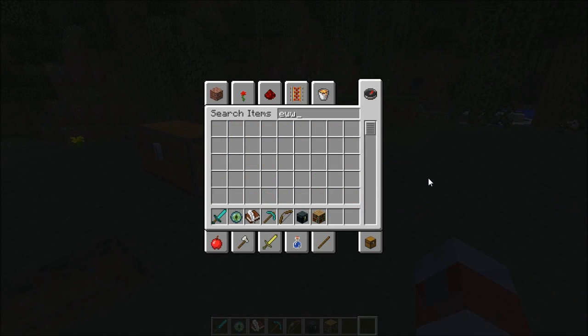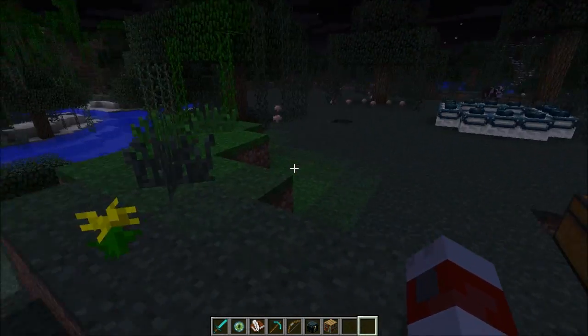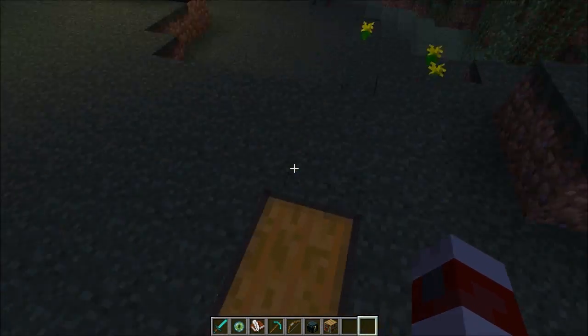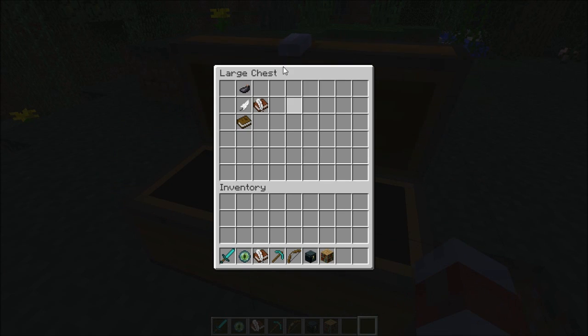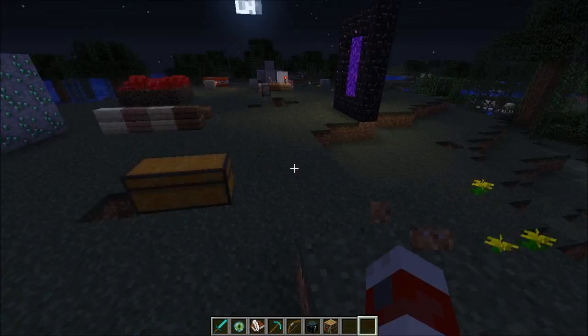All right, the next thing I want to show you is the new book and quill. Here it is, right here. So as you can see, you can make a book and quill. It's an ink sac, feather, and book. You can make this however you want, doesn't matter. And there's also a new recipe for a book. It's 3 pieces of paper, but you also have to have leather. And yeah, I'll show you that crafting recipe.